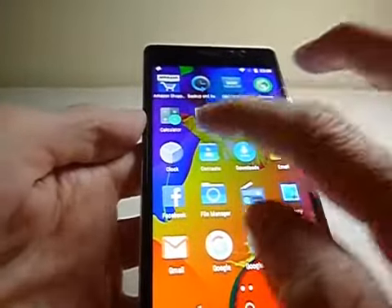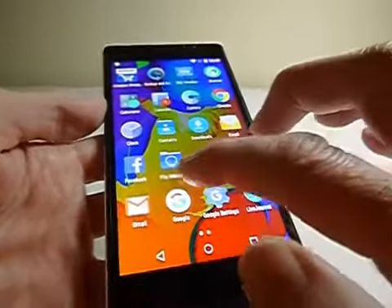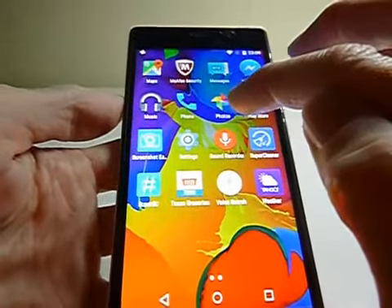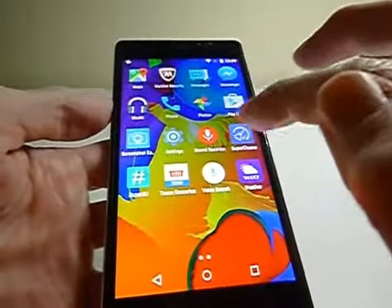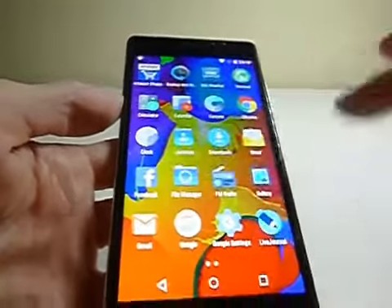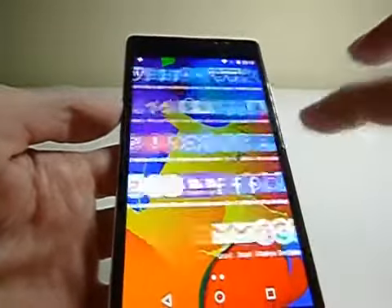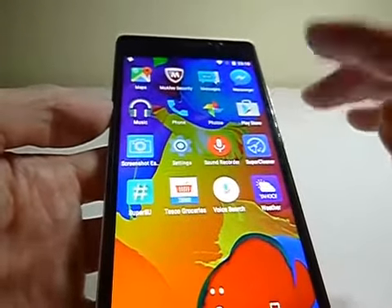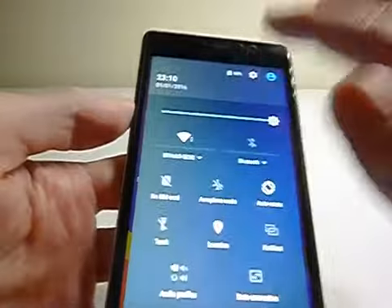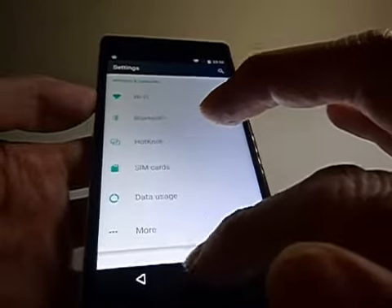As you can see it's got all the things you should expect: calculator, calendar, camera, clock, alarm clock, contacts, email. I downloaded Facebook. It's got the radio and a sound recorder. And I like this link to Google Photos — so every time you take a photo, it's automatically uploaded to your Google account for backup. Not all camera phones are compatible with that. Unfortunately there's one program this phone isn't compatible with, and that's BT Wi-Fi. But it's not the end of the world because it connects to Wi-Fi instantly anyway, and even fairly weak signals are found easily by this phone.